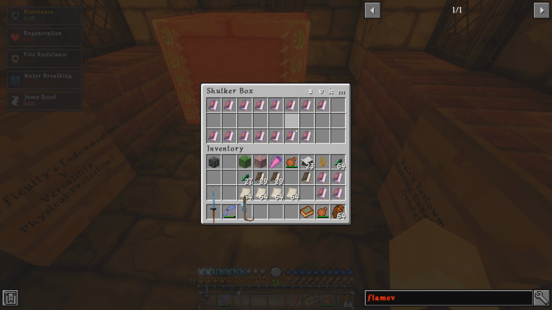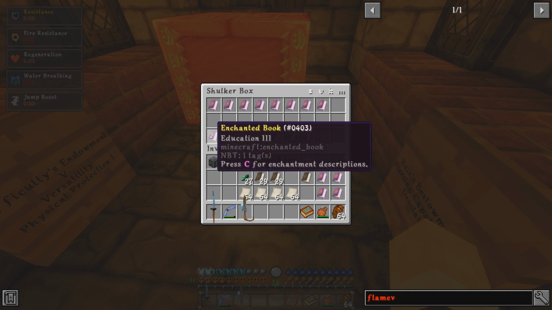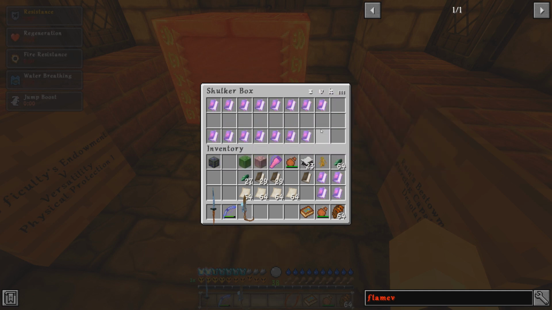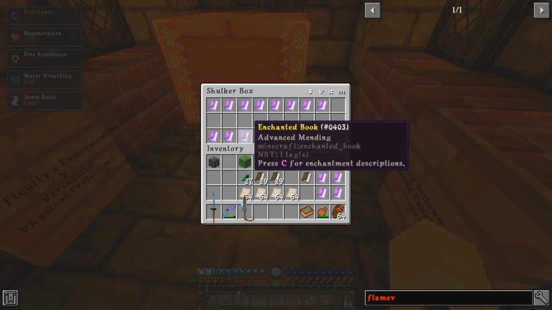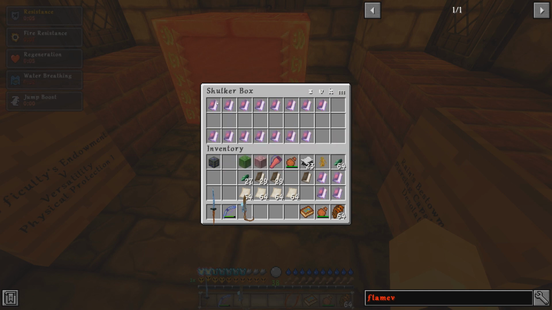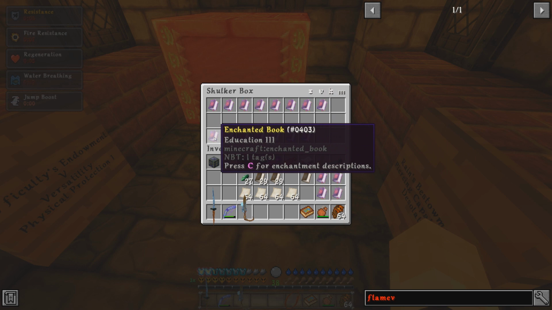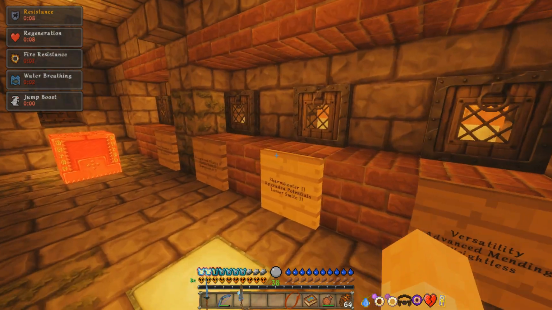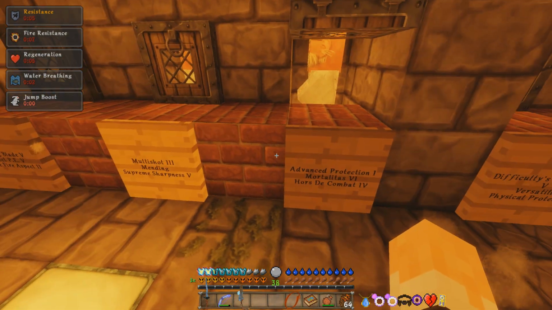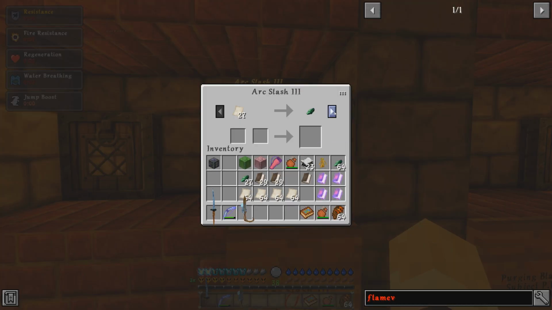I've got advanced looting as well. That's just through fishing and using bookworms. And these are all the ones that I've already got. So I think, let's have a look here. Arc Slash was one of them that I needed to actually buy. Arc Slash 3, I think, is the highest level. And I do have a guy here with Arc Slash somewhere. I think, yeah, this one right here has the highest level of Arc Slash.